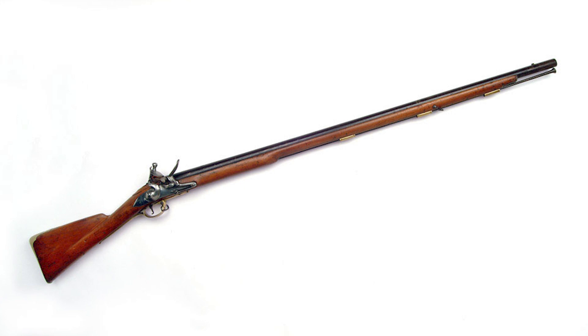Throughout the 18th century, the British army was armed with flintlock muskets, generally known as Brown Bess muskets, with a less expensive design called the India pattern introduced from the 1770s, reflecting the East India Company's extensive investment in military arms. The musket had an effective range of 100 yards, although fire was often reserved until the enemy was within 50 yards to maintain accuracy.